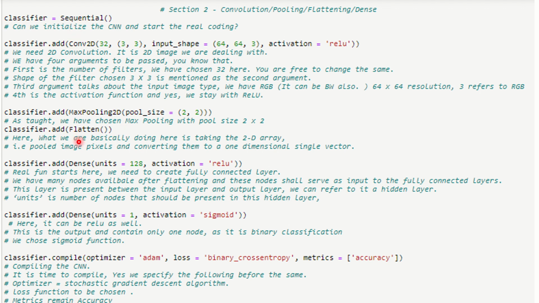If you want to go with multiple rounds of convolutions, you can follow the same step once again, so that will be the second convolution layer. I have not done that. I have not had multiple hidden layers here. It is only one convolution followed by one max pooling and one flattening. If you want more, you can do that.